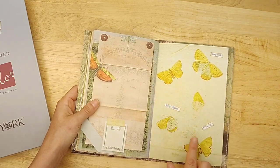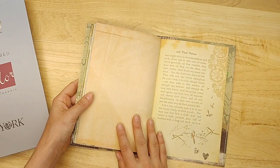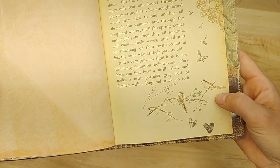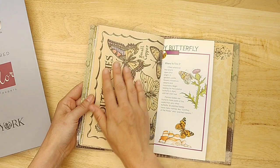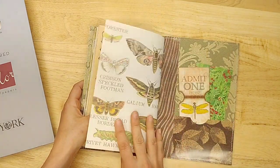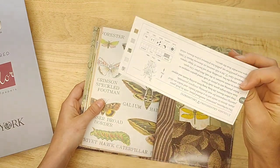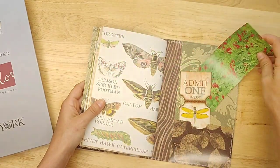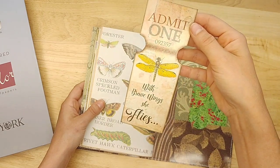This is Ghosted Butterflies with Tim Holtzworth added. Victoria Designs. Hedgerow and Pond. And I've added some orange and green gel pen to the birds and the leaves. Nature Image Club. Hedgerow and Pond with Victoria Designs. And then in the back, there's a little garden. This is from a garden book. These are bellworts. And then this large ticket, I believe, is from Artie Mays with Brave Wings She Flies.